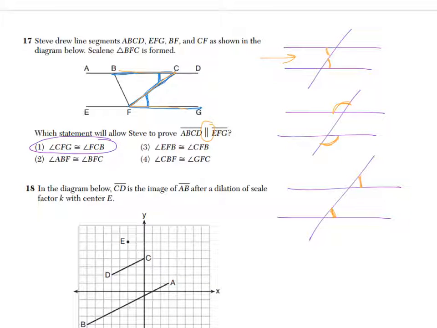So A, where's my pen? There we go. A, B, and F. So this angle over here, and it wants it to match with BFC. Well, BFC is over here. Those angles are definitely not any of those 3 angles I have to the right. And if you check each of the other choices, 3 and 4, you'll see likewise that only choice 1 will give us a pair of angles that we need.